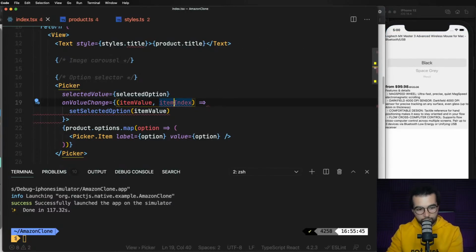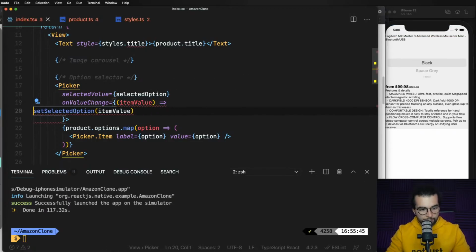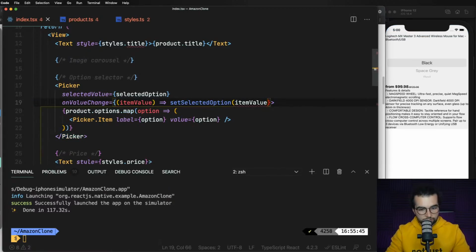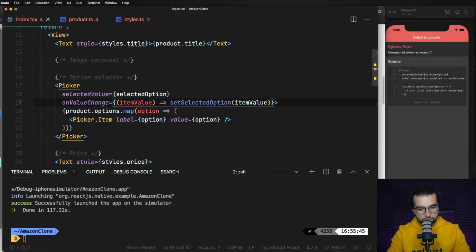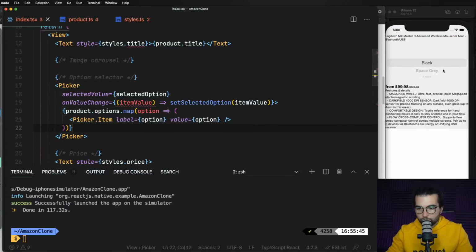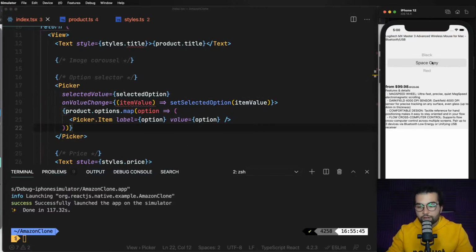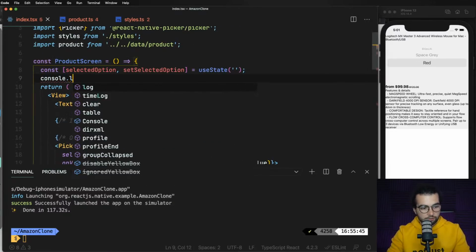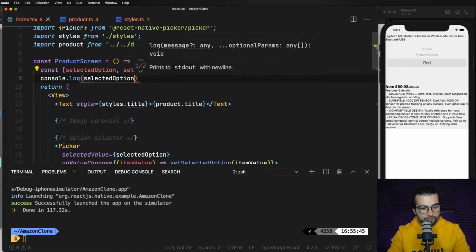I don't need the item index here. I can also simplify this a bit. And doing that, whenever I change it, visually nothing changes. However, we can do a console log of selectedOption.